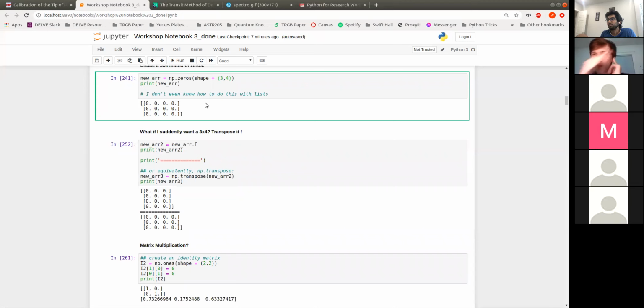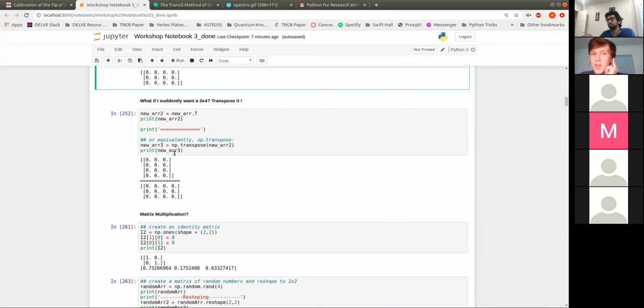So you're basically flipping about the main diagonal. And so you have your 3x4 matrix. You can just call matrix.T, which is short for transpose, and voila, you get a 4x3 instead, which is exactly what we wanted. So 4 rows and 3 columns.